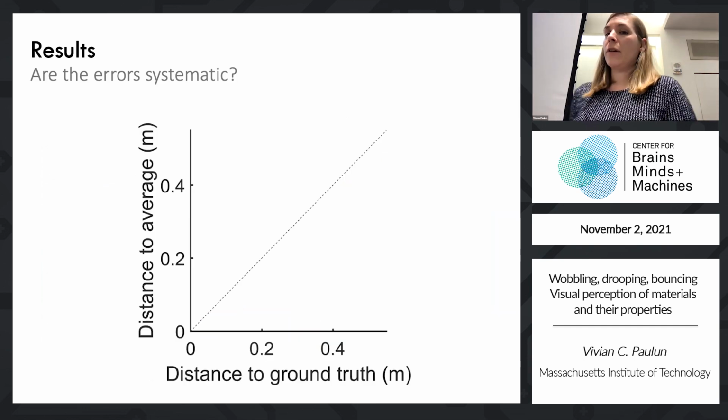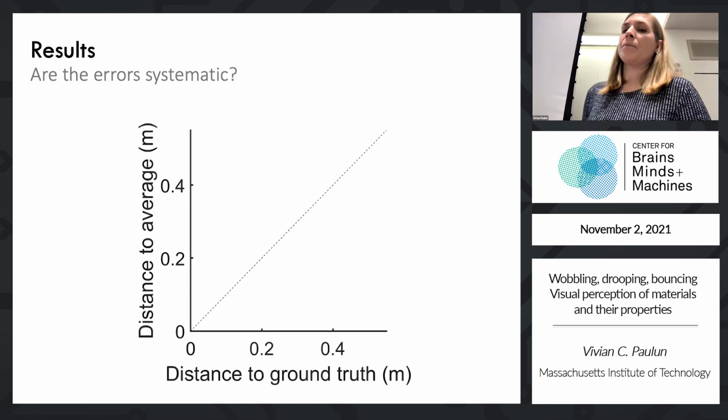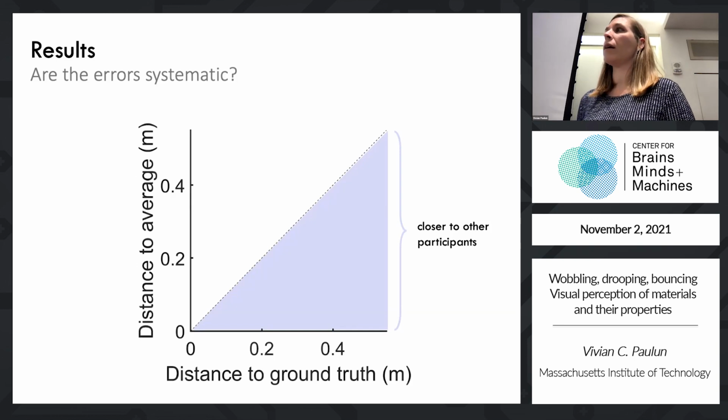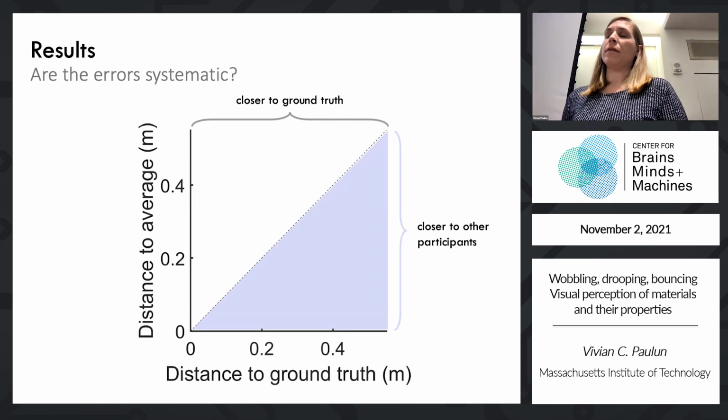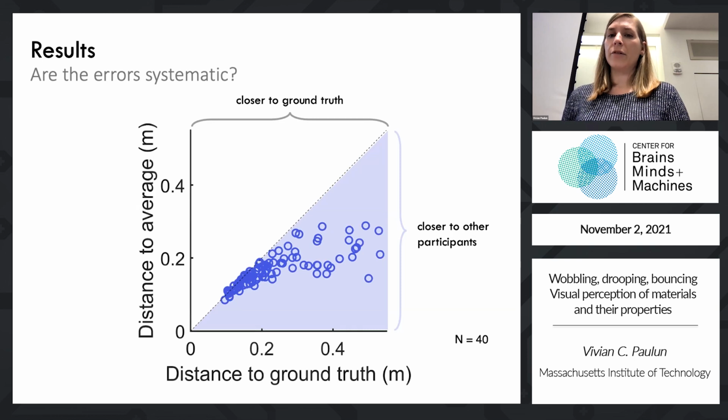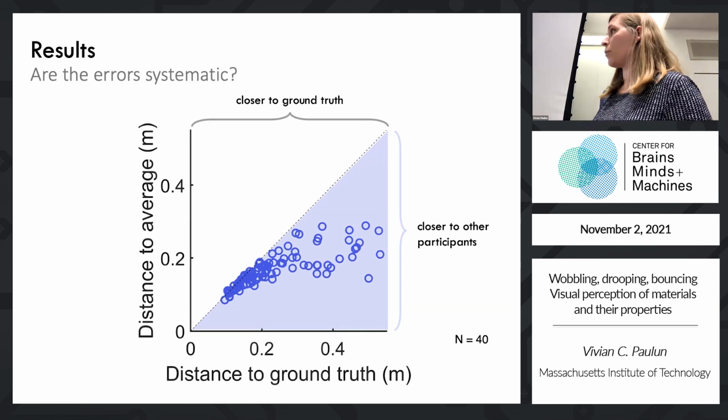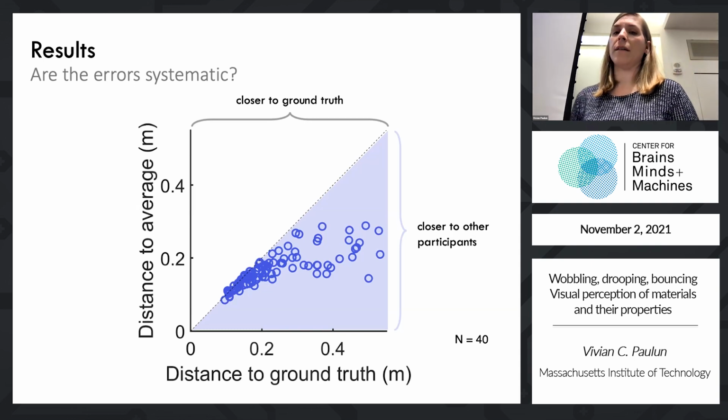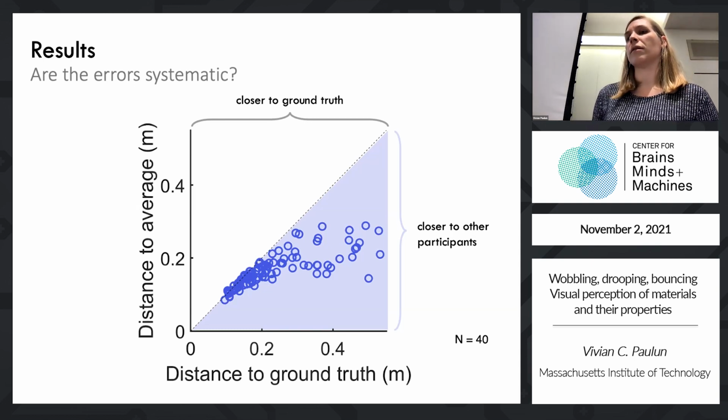And in fact, here I'm going to plot for each stimulus how far the predictions were on average from the ground truth versus how far they were from the average observer. So points below the diagonal mean that the other participants can explain the data better. And points above means that the ground truth can explain the data better. And here is the data. So the other observers can predict data as good as or better than ground truth does. This shows again that the pattern of predictions is very consistent between different participants.